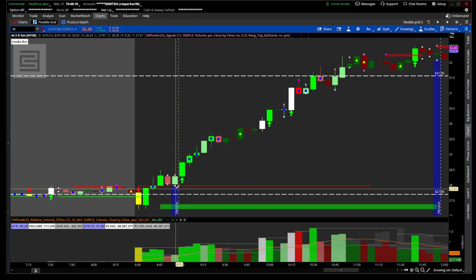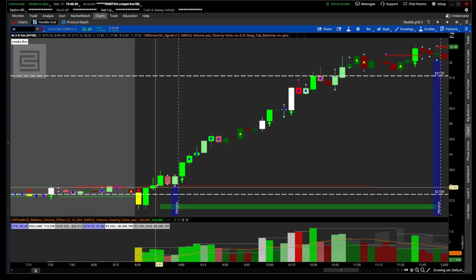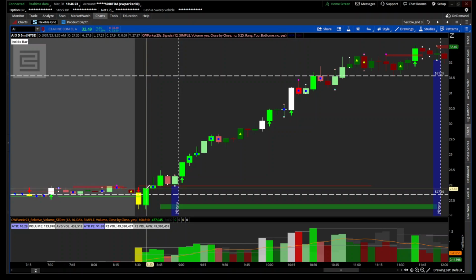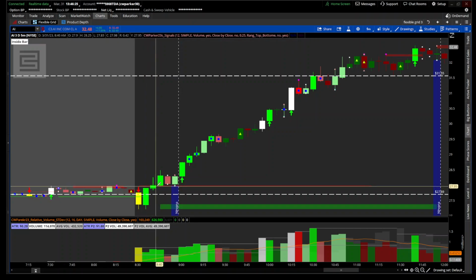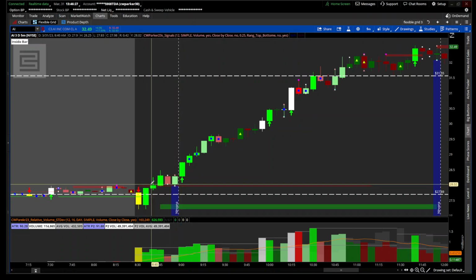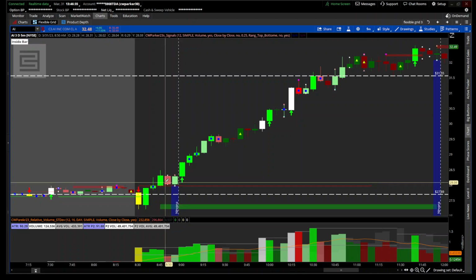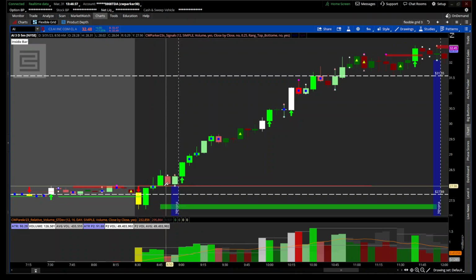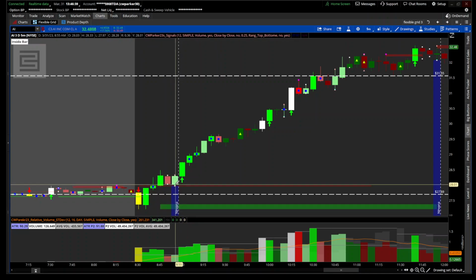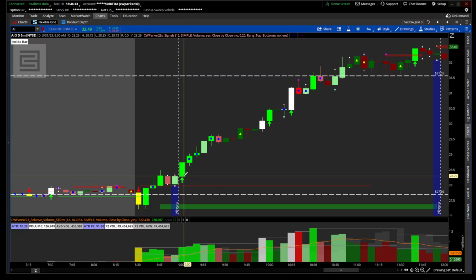The Nirvanas, you can see right here, it created another pressure area right here, because it could have pulled back, but it continued to push forward, and it actually broke above this resistance area. Once that resistance is broken, it becomes support. And you can see how it tested this area here and here.